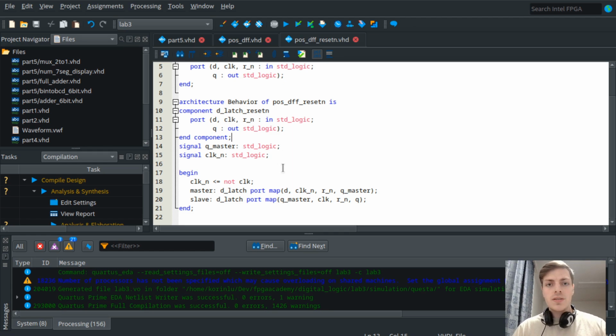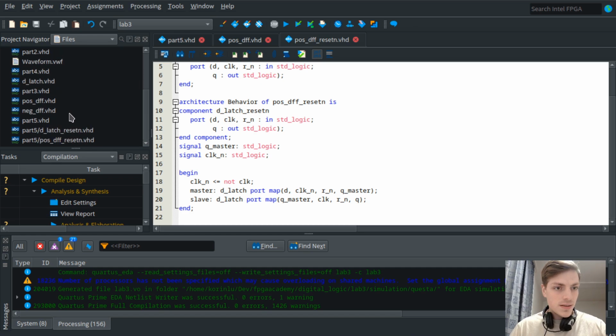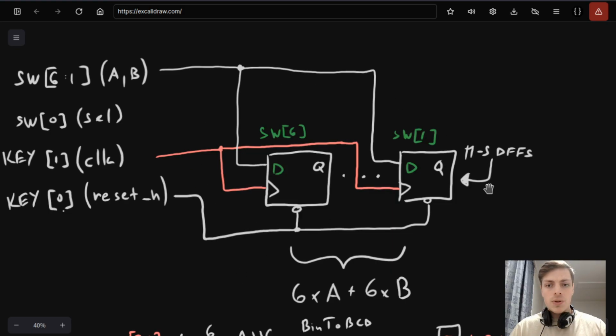Okay, we have created these in the previous part. So if you don't know what this code does, you can watch the previous parts. And we have them here. And now we will create our register to save the numbers.